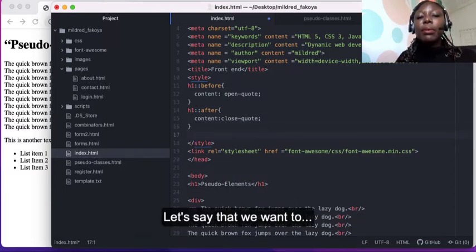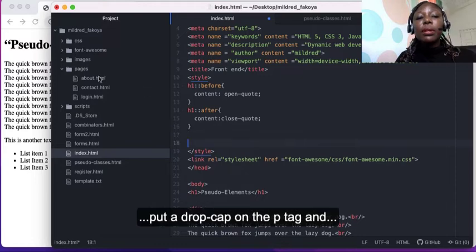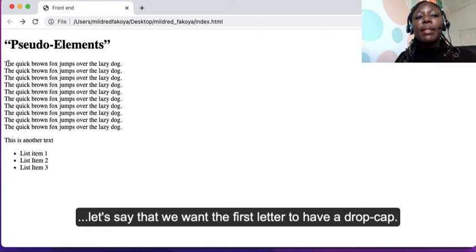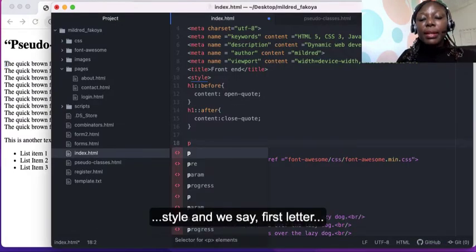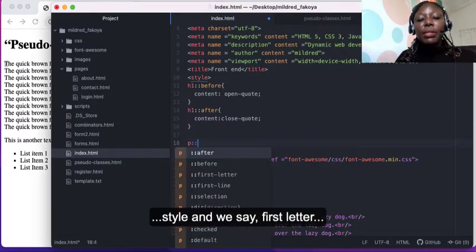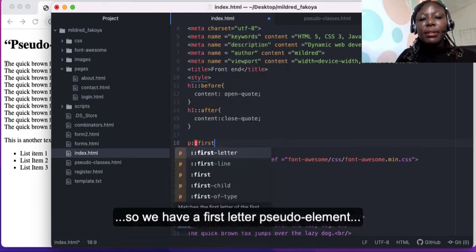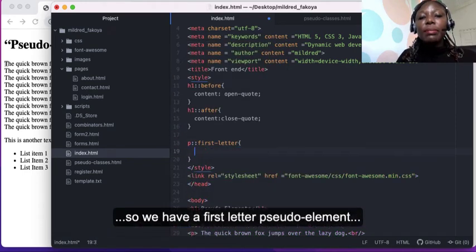Let's say we want to put a drop cap on the P tag, and we want the first letter to have a drop cap. So we want to make this T very big. We can put a style and we say first letter. So we have a first letter pseudo element.